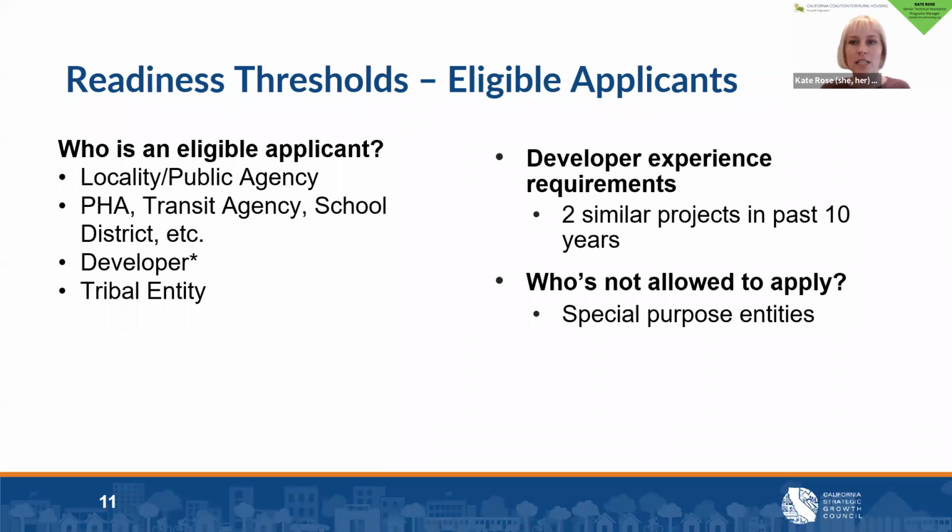And then finally, it's worth noting that special purpose entities, so for example, if you're setting up an LP or something similar to be the ultimate borrower on behalf of the project, those special purpose entities are not eligible applicants. If you apply as a special purpose entity, even if you as the developer have the requisite experience, you'll be deemed ineligible during threshold review. So don't apply as a special purpose entity.